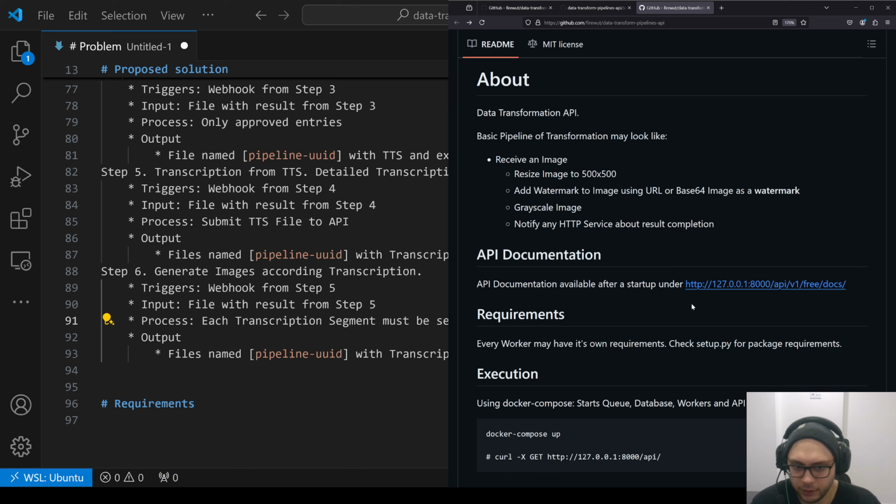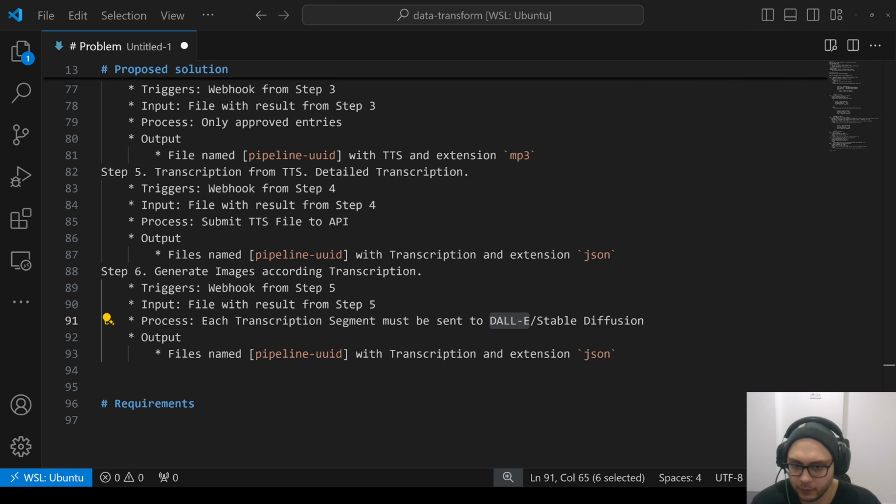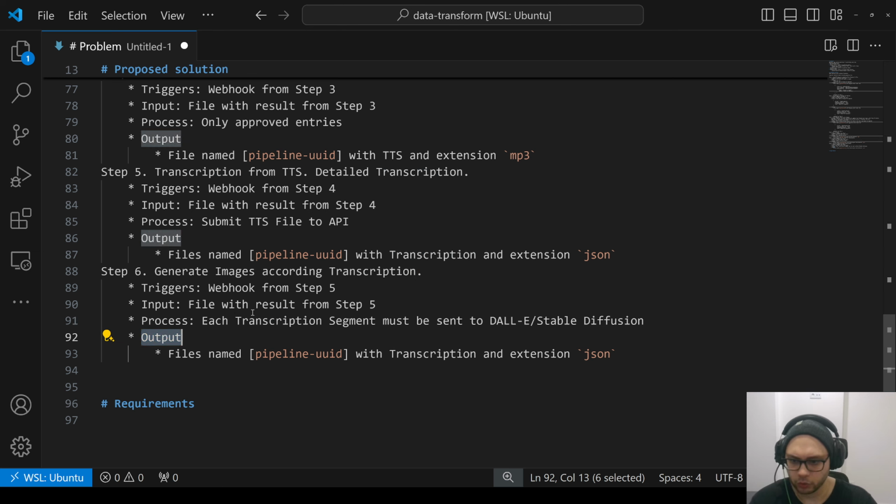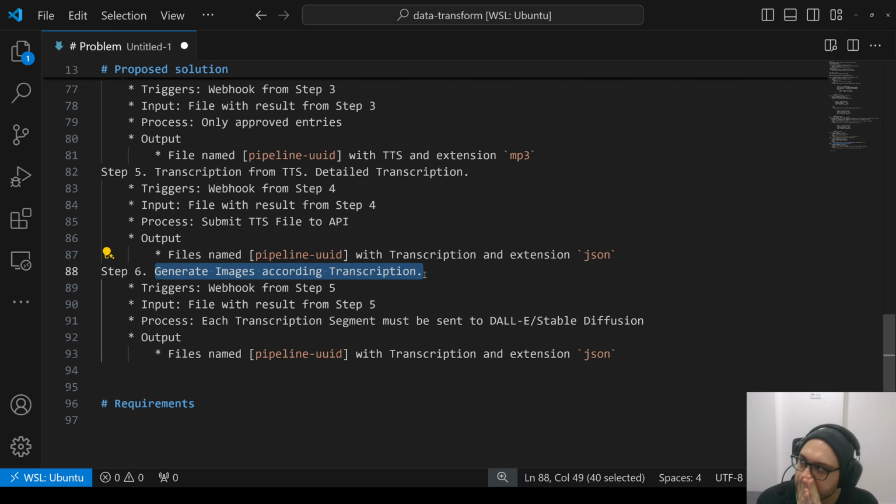And if I would like to generate extra steps for each transcription, I might have problems. So in this case, I should not do it. I should simply generate images according to transcription. I think that would be the easiest solution.